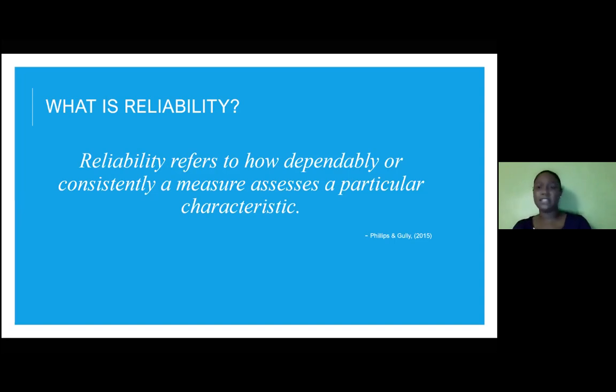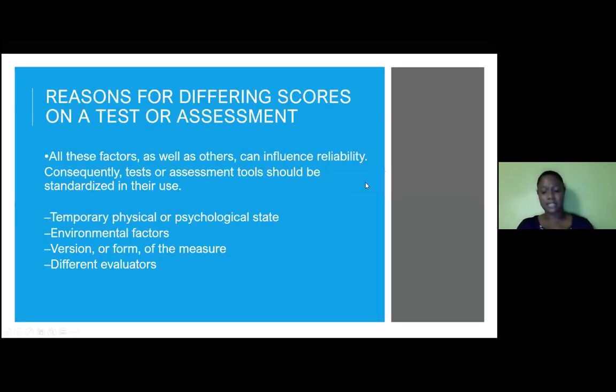Or if I retake the test next week, next month, or even next year? So really what I'm getting at is that a reliable test should provide results that are similar regardless of when the test is taken. For example, if a candidate consistently scores high on a cognitive aptitude test, then we can deem these results to be reliable. Whereas if we have a candidate who scores high on a test today, scores low the next time, and probably mid-range after that, we can see that these scores are very inconsistent and therefore unreliable.